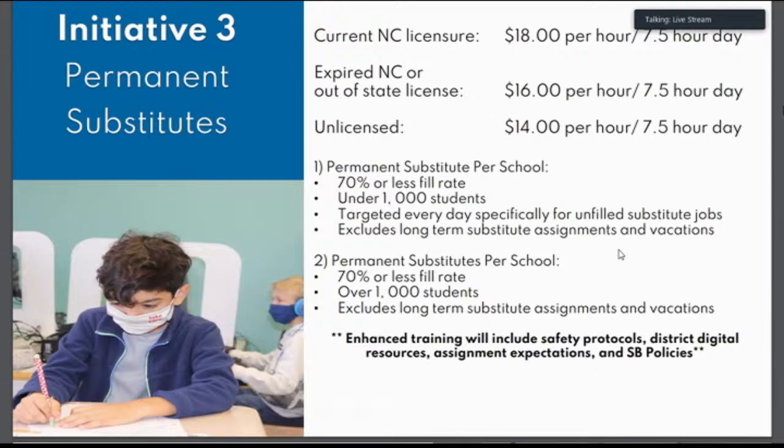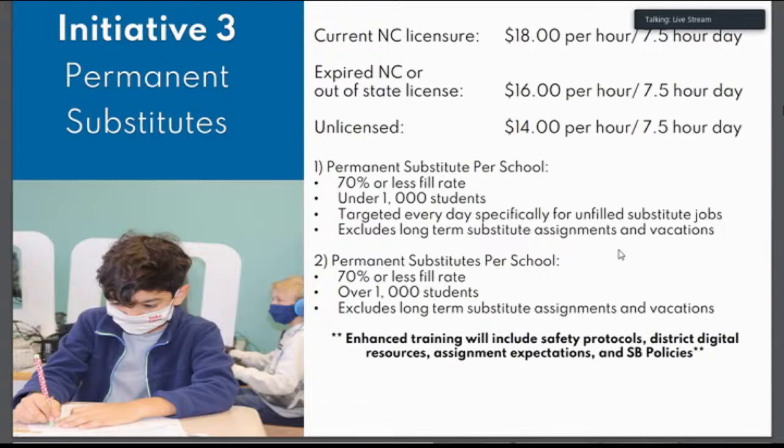Now, when we talk to substitutes, one of the concerns that they have, of course, is as a substitute, you do have the choice whether you go to work or not. But if we assign you to a school every day, you're not a sub, you're an employee. Now, to do that, we would enable these people to be permanent full-time employees. They would receive benefits. So this does have a price tag to it a little bit, because it will increase the overall cost of our sub pool.